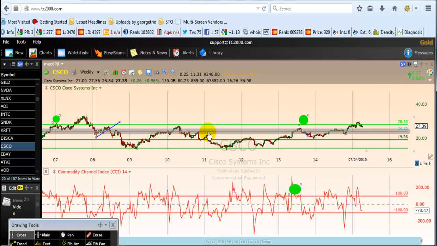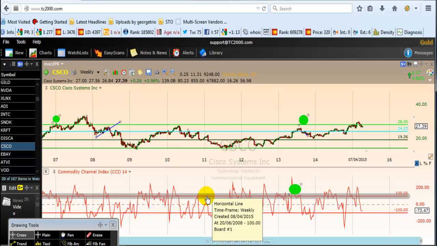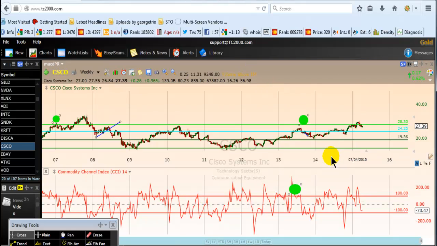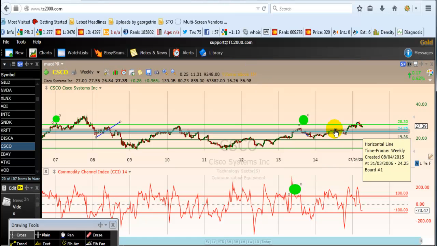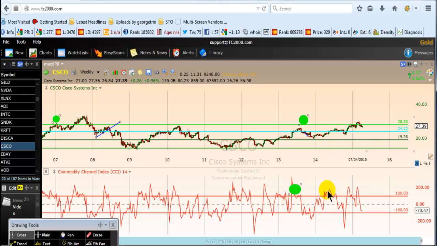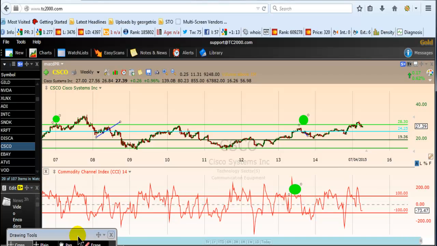The price came near the turquoise line, and CCI was close to the overbought zone. It makes sense. Again here, the same level: CCI is overbought. Price rallied up to the green line, and the CCI is overbought. Overbought means that the price is in a resistance zone. The opposite is also true. So here we are combining the oversold and overbought CCI with the support and resistance level.